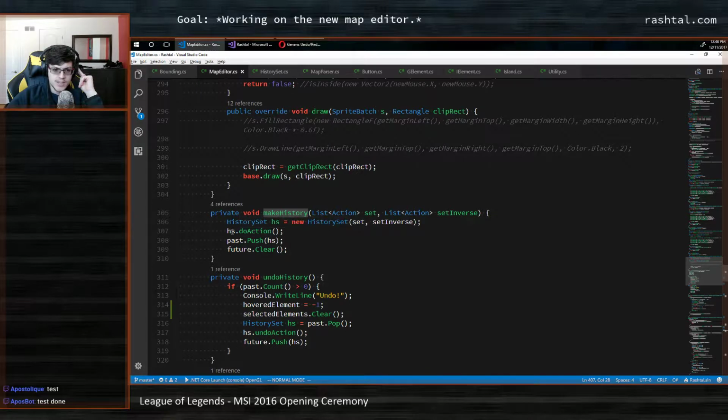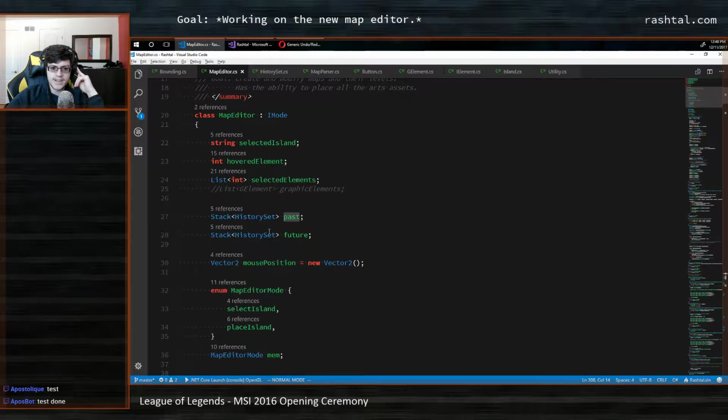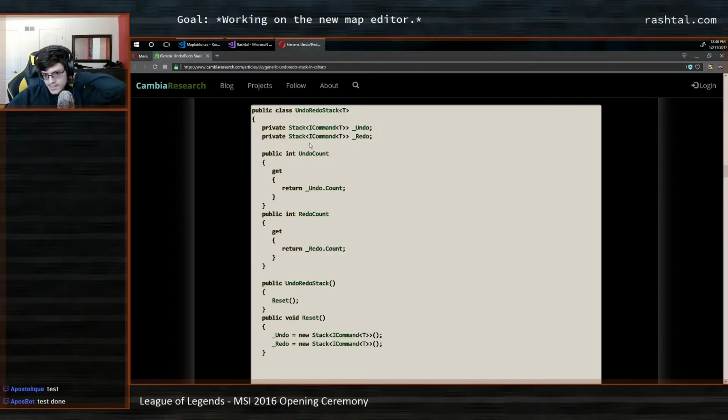Okay, so I'm pushing HS to the past. Okay, so those are just held right here. A stack of history set. In his case, he has a stack of ICommand of type T.